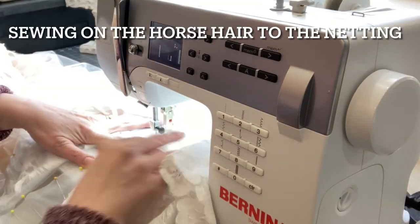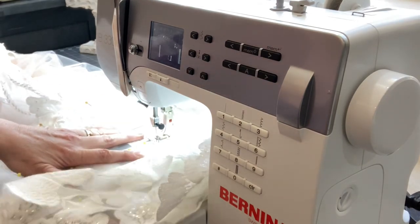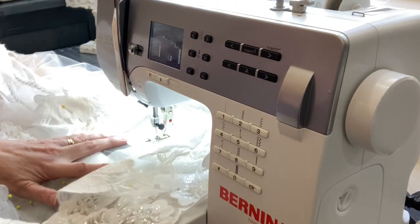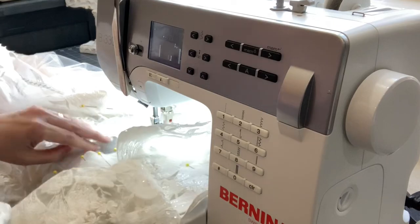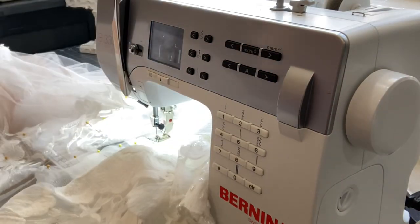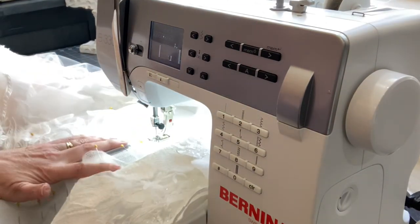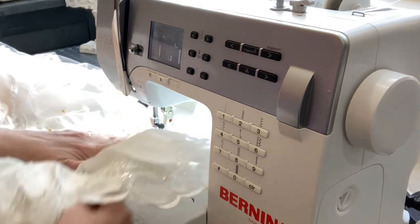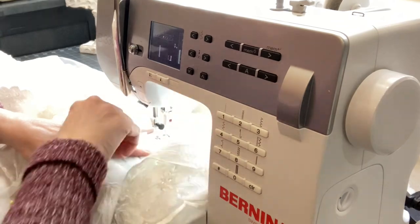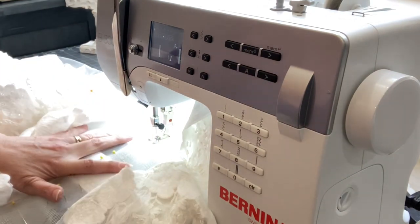Now I'm sewing the horse hair onto the netting. It was just getting too bulky with the horse hair combined, so I ended up removing everything and peeling back my appliques from the horse hair. I put the bottom of the horse hair at the bottom where I cut the gown on the tulle layer so they were the same length there, pinned it all the way around, and now I'm doing a straight stitch between the tulle layer and the horse hair layer. Then I'll put all my appliques up and let the horse hair take the weight and structure of the dress.